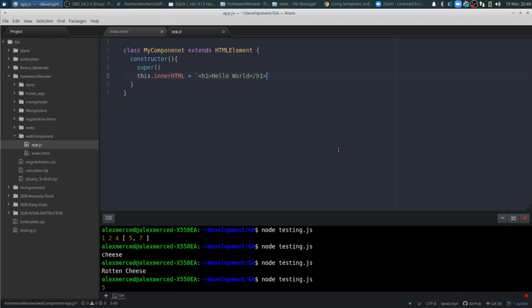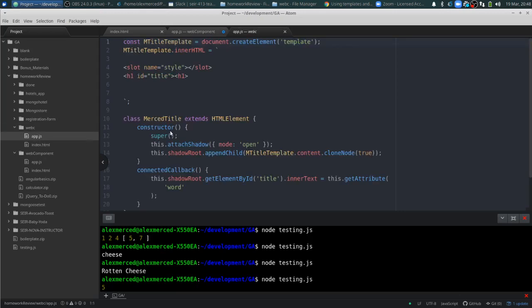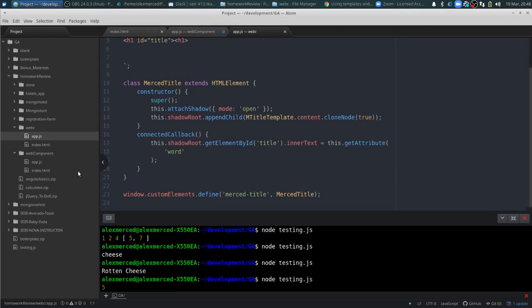Neat. And then what we're going to do is window.customElements.define. Let me just take a look at the example one I did earlier. All the way down here. window.customElements.define. Let me just copy that over.